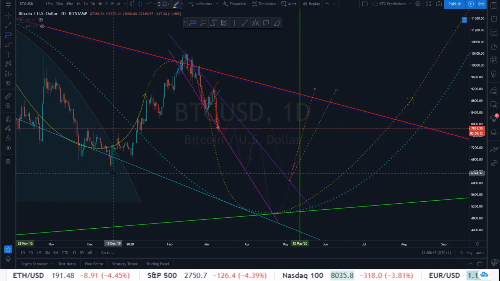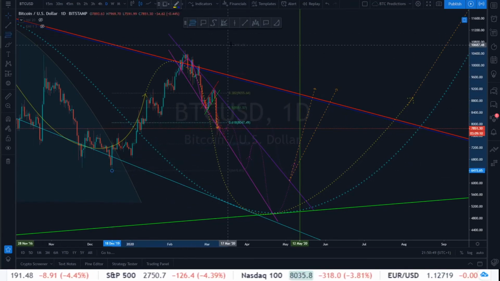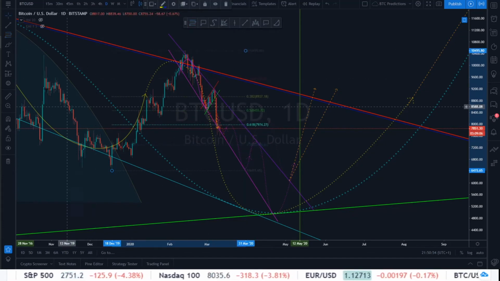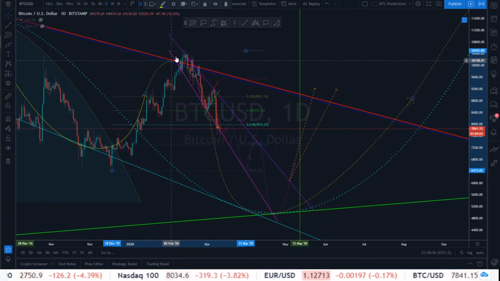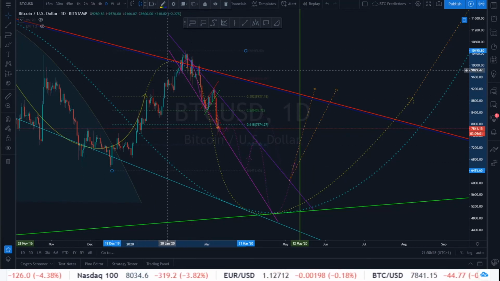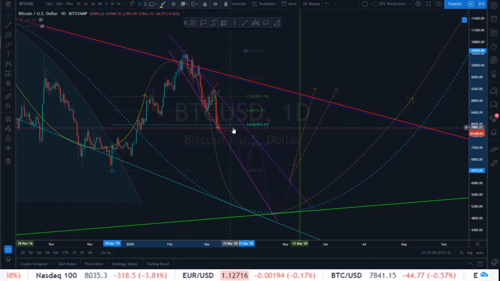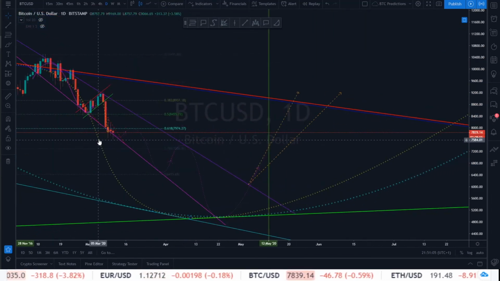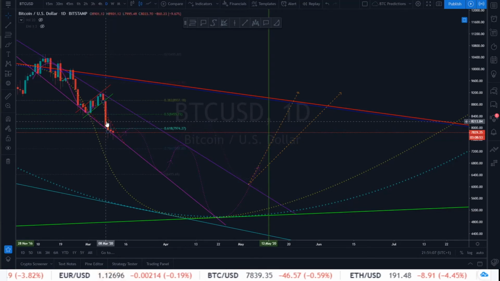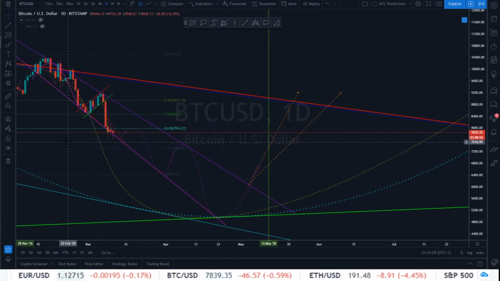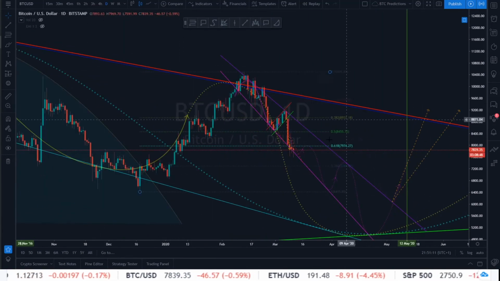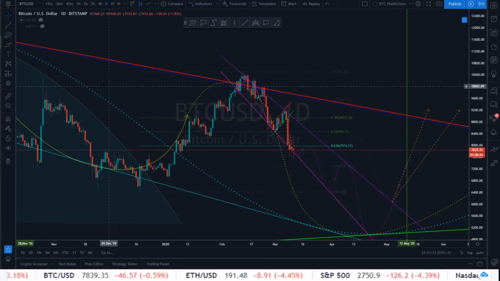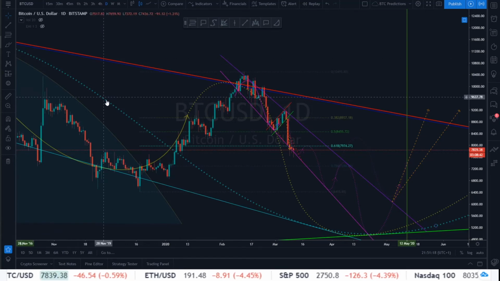So we're gonna start at the bottom, the lowest point to the highest point, and would you look at that? This parabolic run, a small parabolic run, retrace to the 618 level, although it went through. See that? So I've only used this as confirmation. Why? Because I'm already following the main trends.